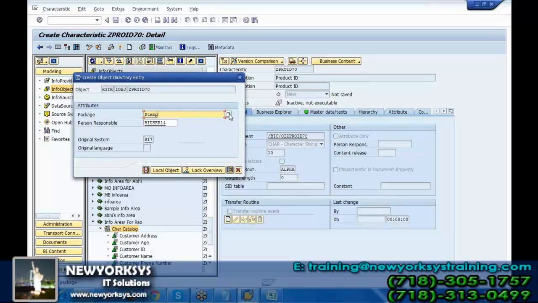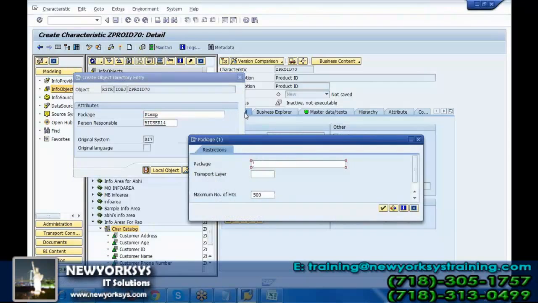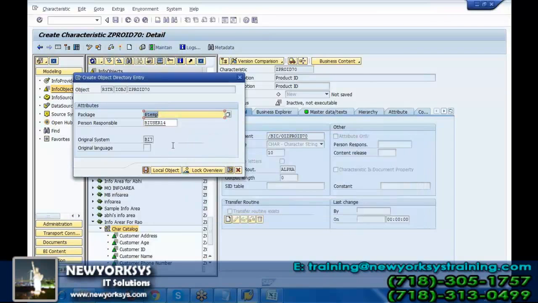However, during our development stages, we have a package created by the basis team. By default, they will be in $temp, but still we have a package created by the basis team, which we can use for storing our developments.